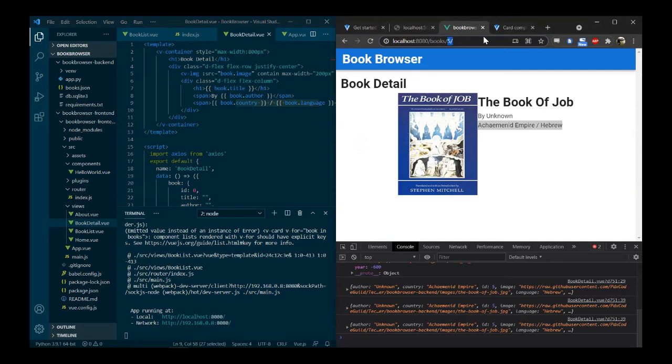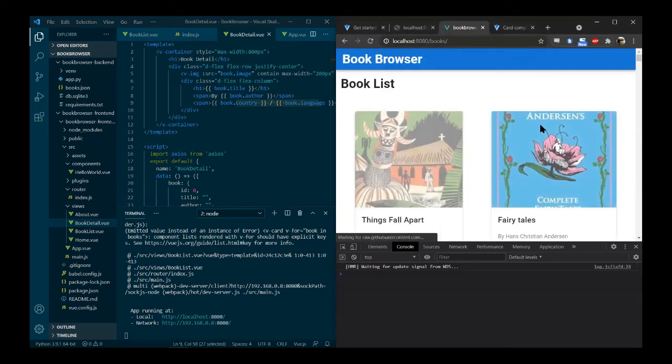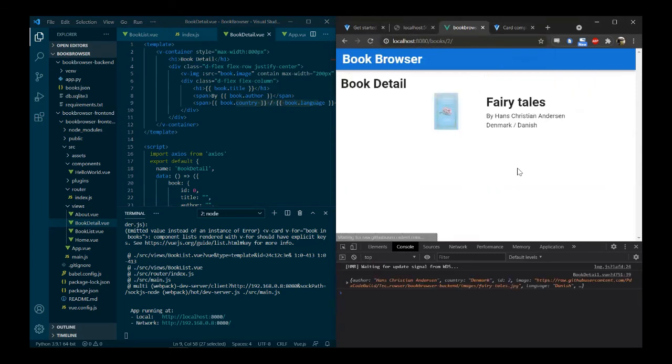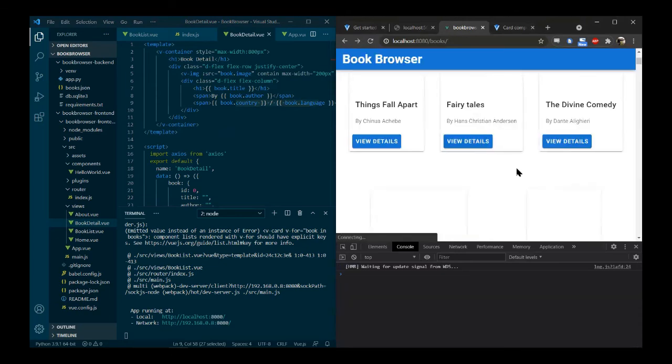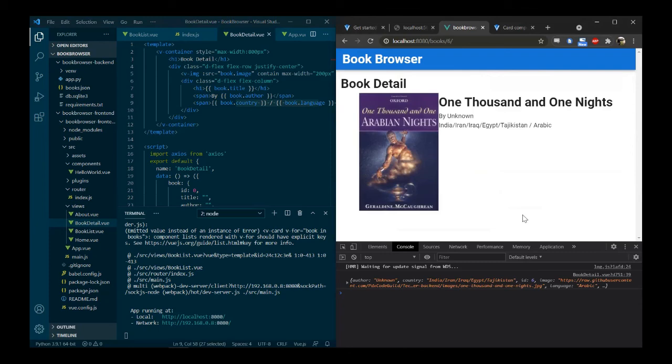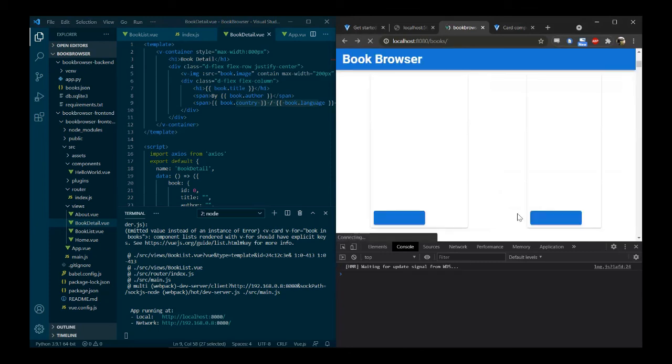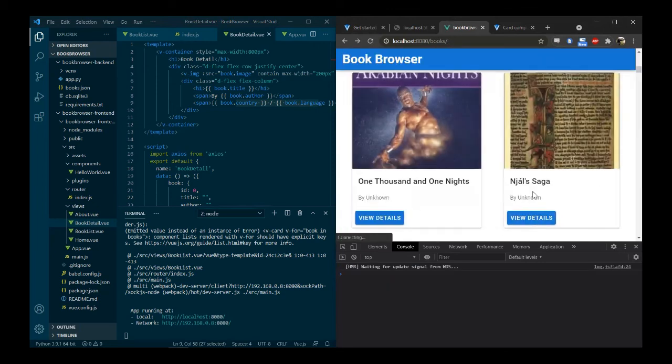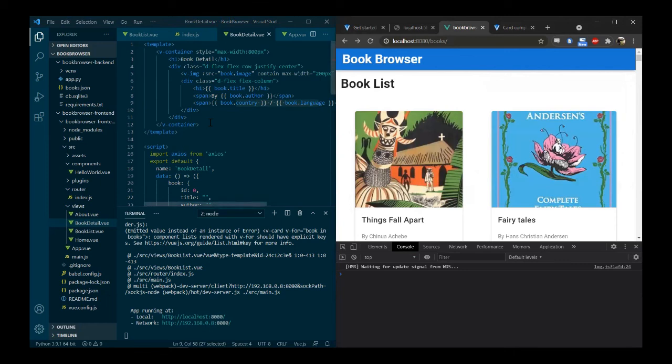We should be able to go back to books and then click on one of these fairy tales. You see that? Click that. See that? Cool. Njal's Saga. It's a good one. Cool. So we have a detail page now.